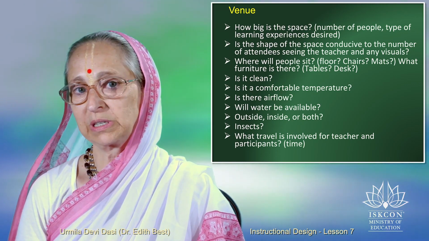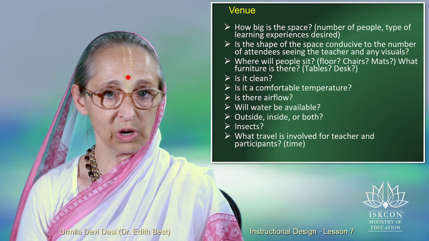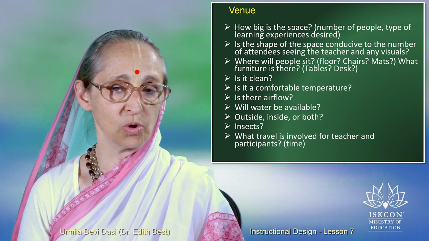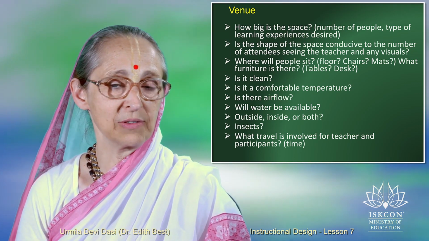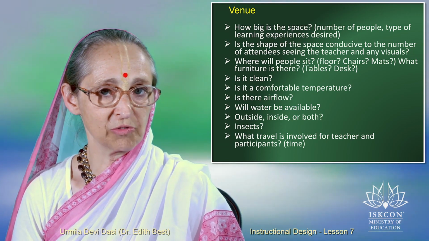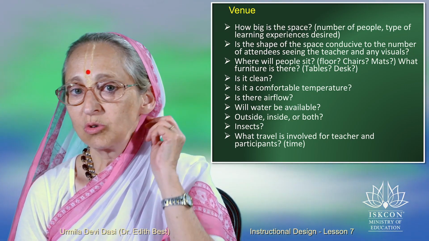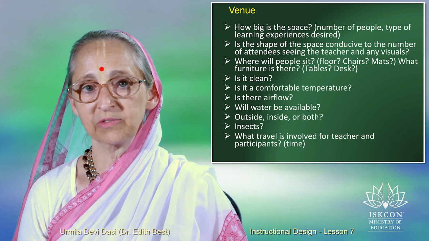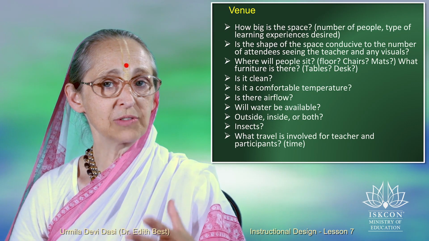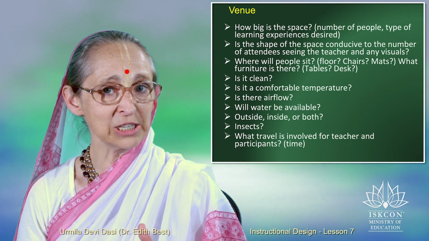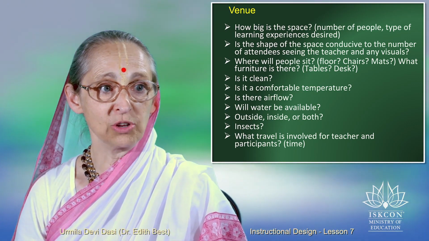Then where are people going to sit? Do they have to sit on the floor? Is the floor hard? Is the floor cold? Will there be mats? Will there be chairs? Is it likely you're going to have some people who will struggle to sit on the floor and will want chairs? Are you likely to have more of a non-devotee audience that are more accustomed to sitting on chairs? Are you going to have some kind of seating that's conducive for the audience that you have?